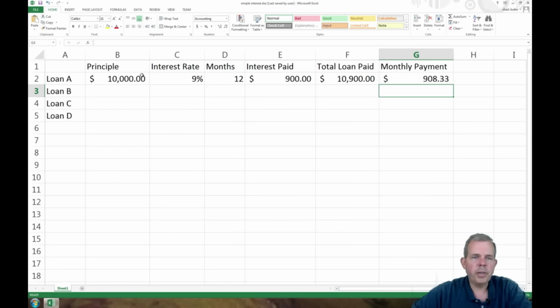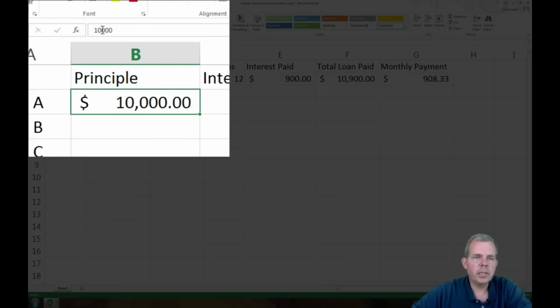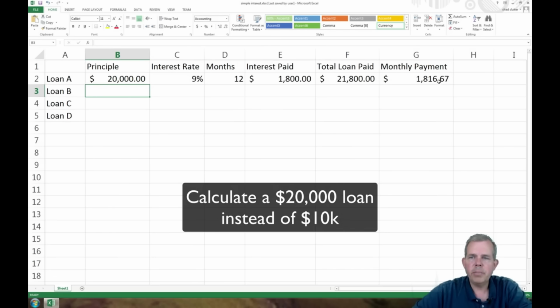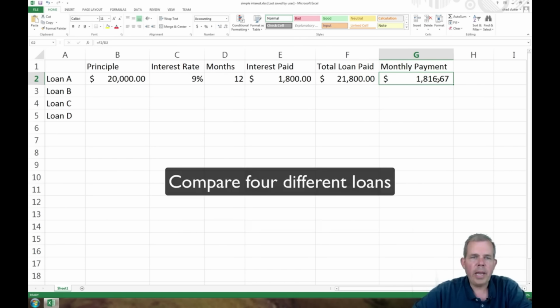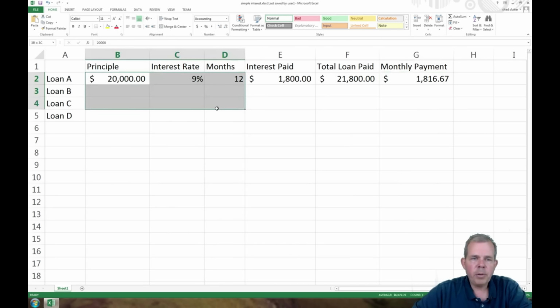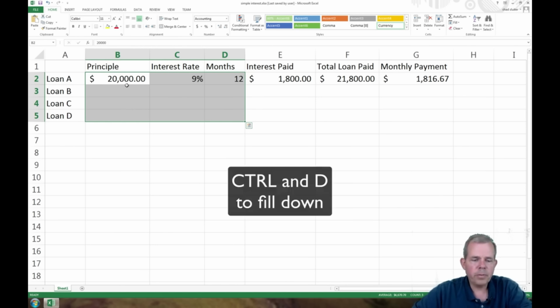Now you can adjust this quite easily if you want to change something. So let's click in here and let's say I have a $20,000 loan for my car, and you can see the payment automatically is recalculated. Now you're shopping between different banks and you want to see what the competitive rates are. So let's take our 20,000 and I'm going to select and fill down. So let's see, I'm selecting this whole bracket of looks like 12 different cells. I'm using the control key and D on the keyboard, and that is for fill down.